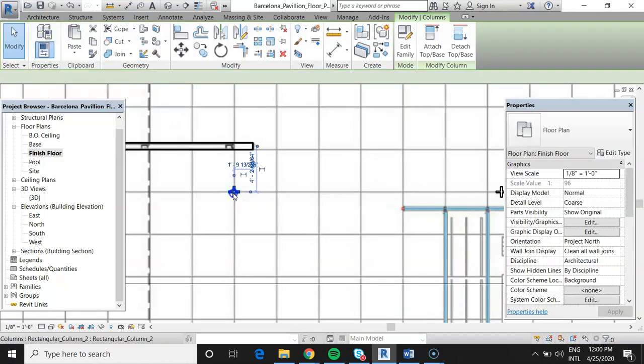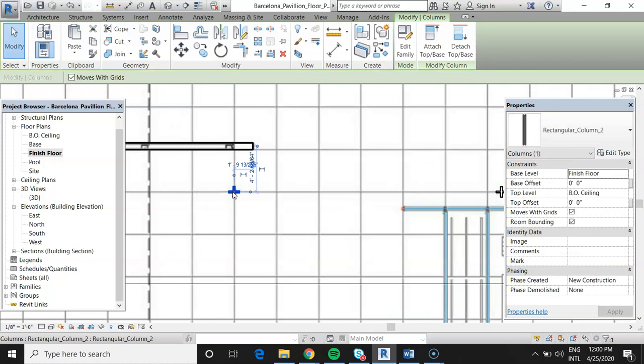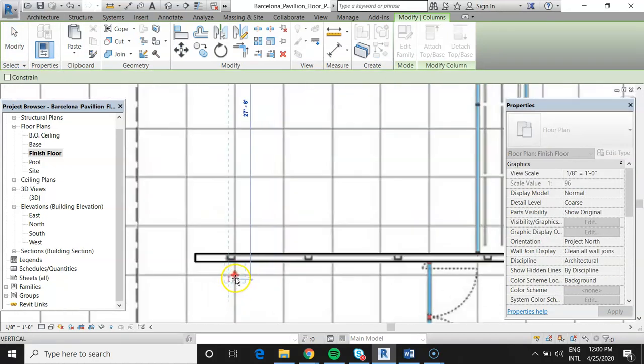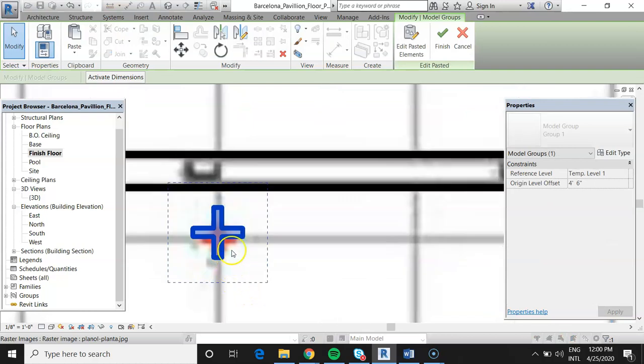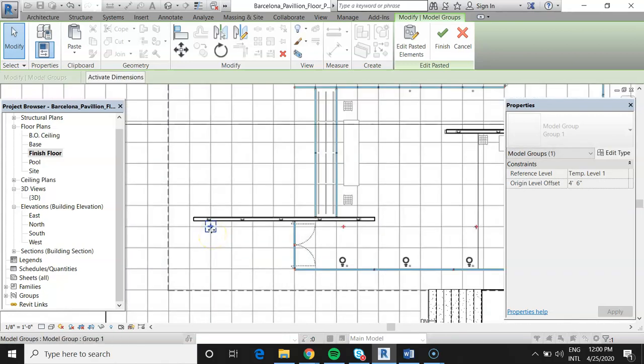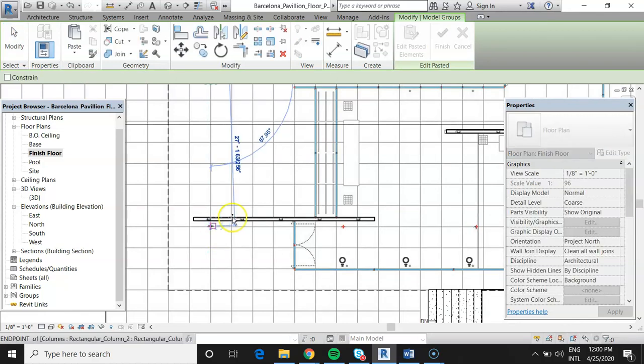Let's see. Control C, Control V, and we'll just come right down here. 27.6. We'll bring that down another 6 inches or so. Better. All right. Control C, Control V for that.